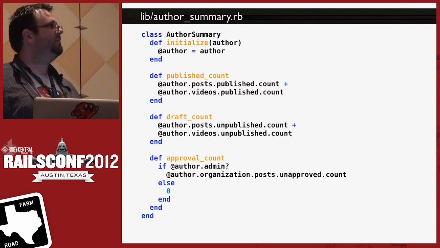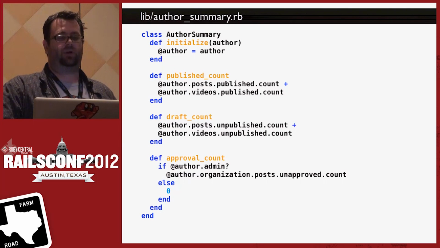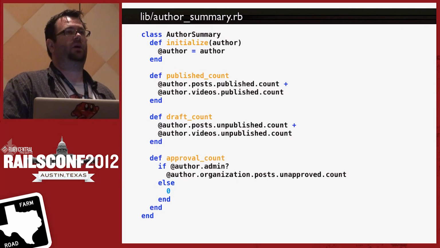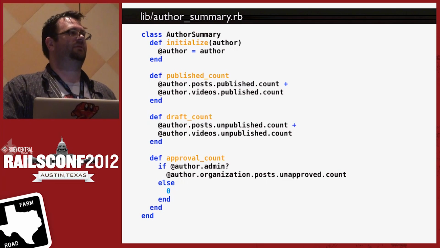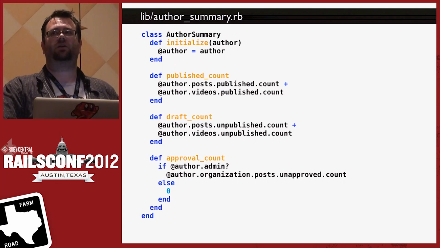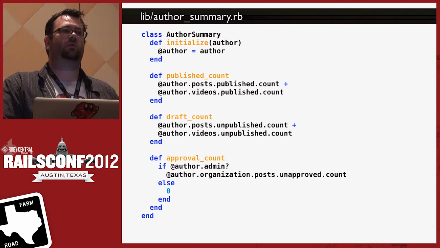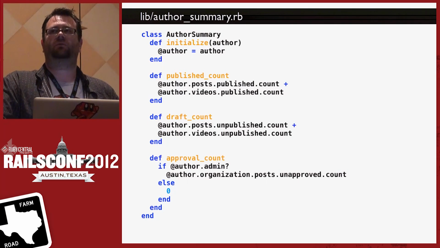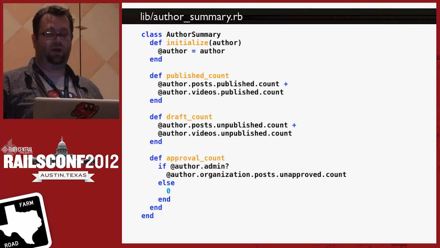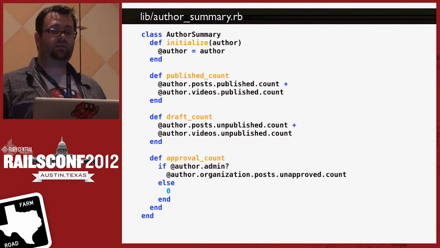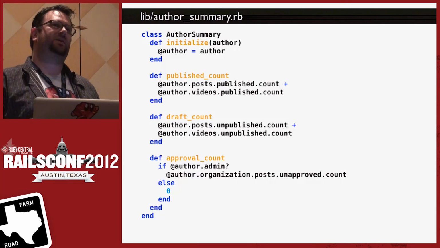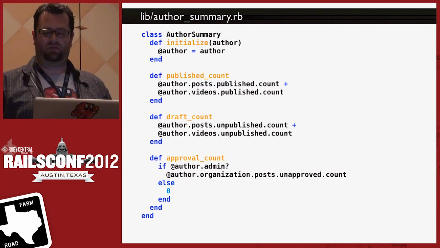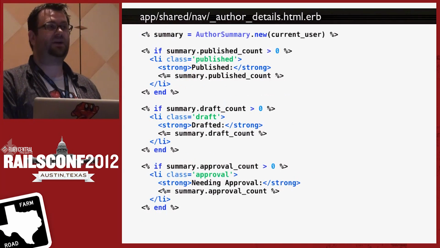Alternatively, we could create some other thing that could host this. And we'll go ahead and throw it in lib for now. This is just an author summary, right? The author summary takes an author, takes a user, and it knows how to query that user to find this information. Now, what we have here is a new entity within our application that can own this behavior. But more than that, we have something new that we can test without confusing the rest of user, right? And then our front-end presentation can take use of this. And I kind of like this approach. This is typically what people are talking about when they talk about a presenter: something else that knows about your models and can present it in such a way that your templates are expecting. So let's take a look at how we can use that.